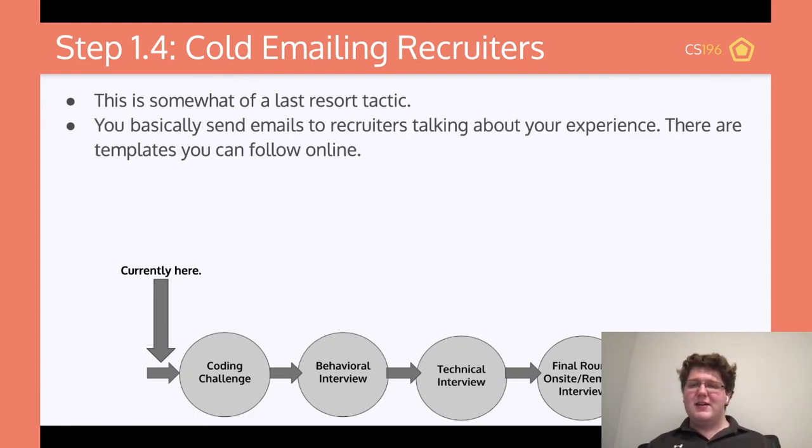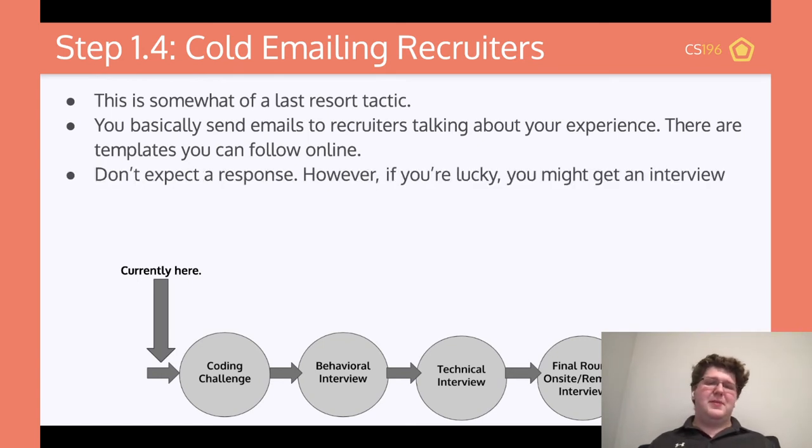You just send an email to recruiters talking about your experience, and there are a bunch of templates you can follow online. It's basically just, hi, I am blank, I am a major in blank, graduating blank, and so on and so forth, right? You tell them who you are just like you would with an elevator pitch, except in email format. And don't expect a response. Most of the time, this isn't going to work. However, if you're lucky, you might actually get an interview from this, and that is pretty cool.